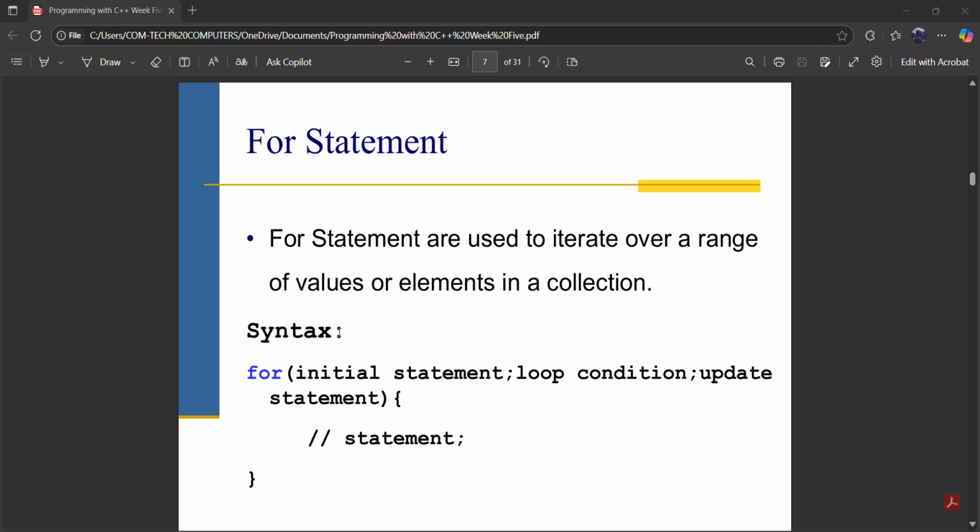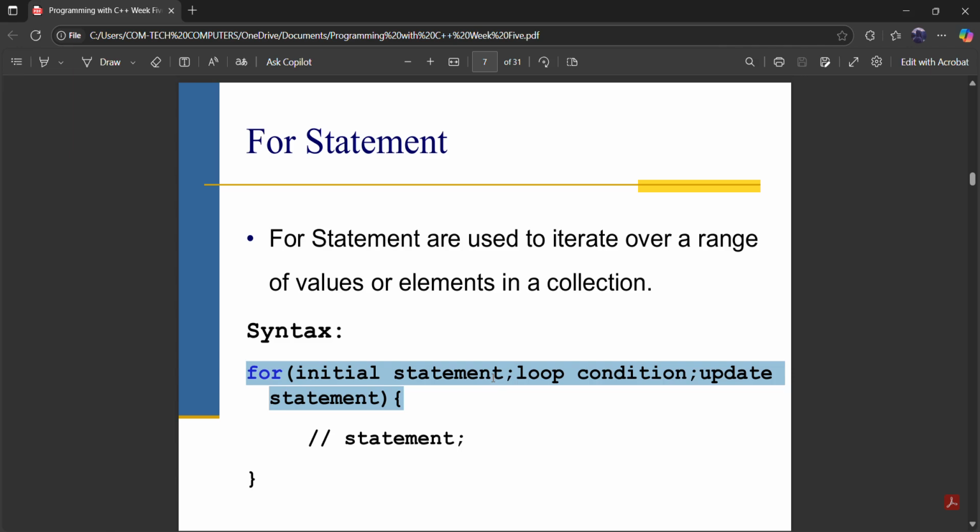The syntax for the for loop is as shown over here. We first bring our for, then we bring a normal bracket, right? Within this bracket, we have our initial statement.